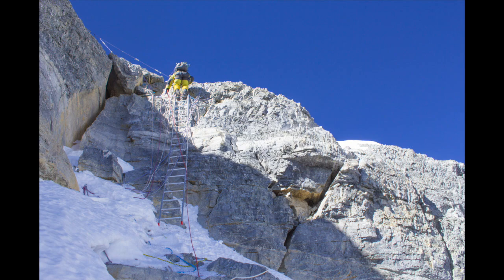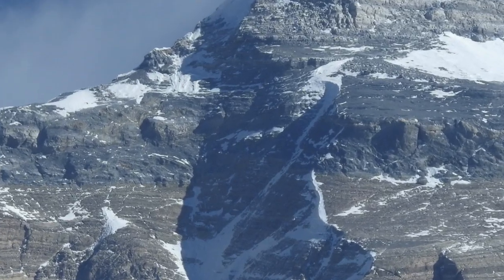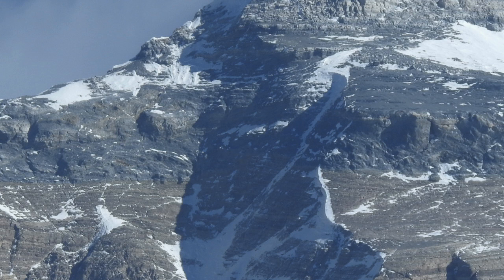Even when Conrad Anker climbed it in 2007, he fell on his first attempt. If he had not been using significant amounts of protection, he would be at the bottom of the glacier. Mallory and Irvin did not have modern cams, nor even pitons, so there is no way Mallory would attempt such a difficult climb with Irvin holding a rope wrapped around a rock. So this should have us well prepared to review the two routes Mallory did state were options for him, namely the zigzag and the couloir, and I hope to have that video done shortly.